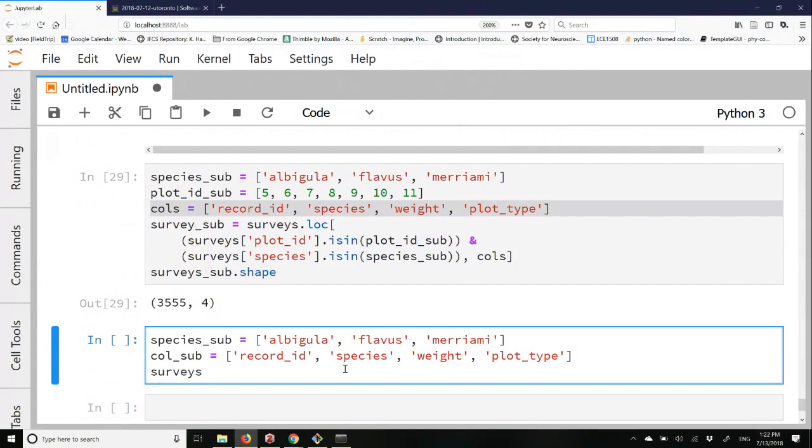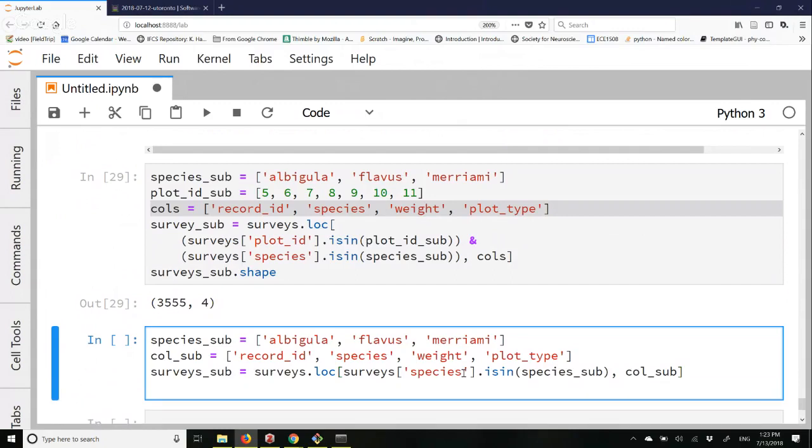And then I defined surveys sub as the surveys locations where the species is in the species sub that I defined, the variable that I defined, and the column sub. I hope I don't have a typo. Let's see how it looks. Surveys sub head.